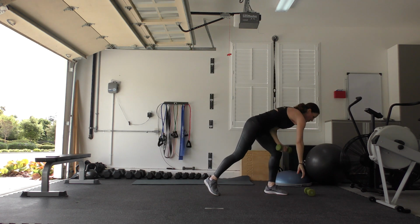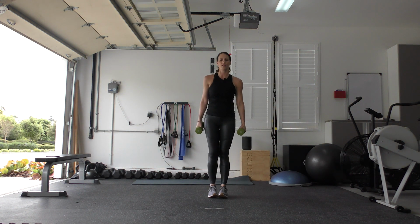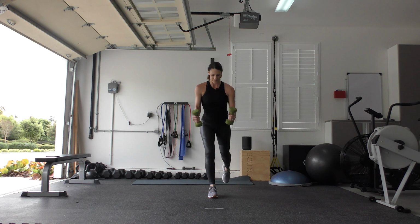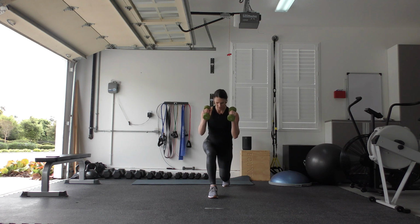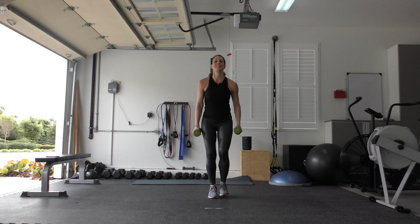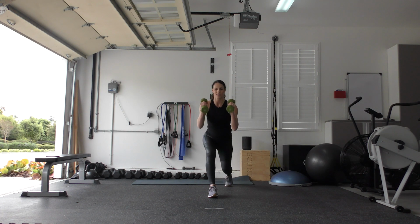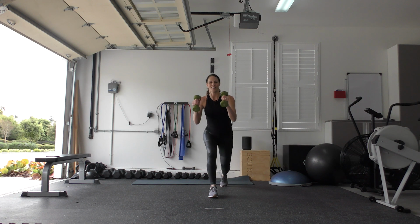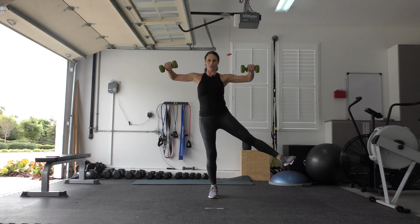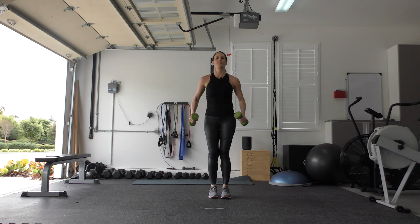Okay, reverse lunge with the bicep curl. We'll do right leg first. You're gonna step back into that lunge with the bicep curl. Here we go. And lateral raise. If you want to add a little extra element to this, you can kick out, if I can demonstrate it, kick out that right leg to the side when you do your lateral raise. Takes a little bit of balance, as you can see. I was about to fall over there.